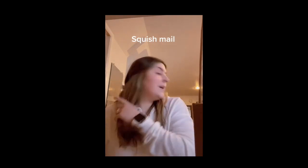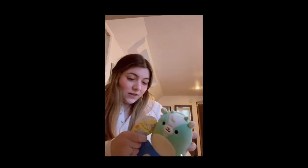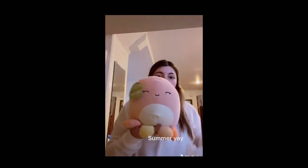I'm really out of breath because I just ran downstairs to grab these packages. This is my first Squishmallow-related TikTok and I just felt like I want to start posting about them because I literally have so many. We're going to open these packages — one of them is for my boyfriend, and they're all from Five Below. I got Palmer, I think the goat, and then I got Reginald. This is number two — Rosie, freaking adorable! Carolina, Carolina the carrot! This last one — Ronnie! I love him. And the last one is supposed to be Summer the octopus — Summer, yay! She's in a garbage bag but look at her, she's so freaking cute.